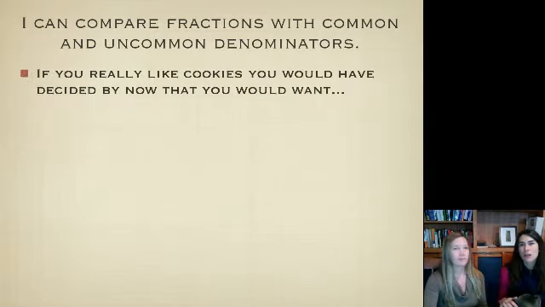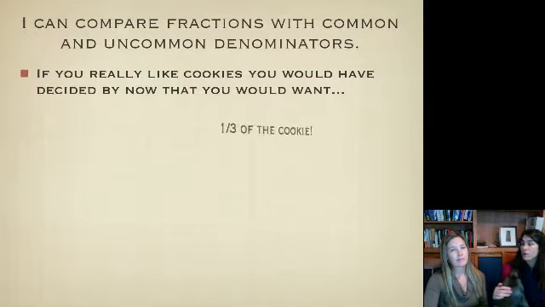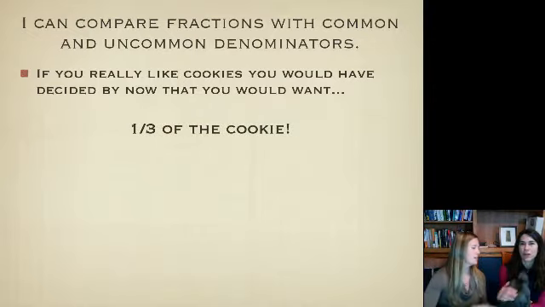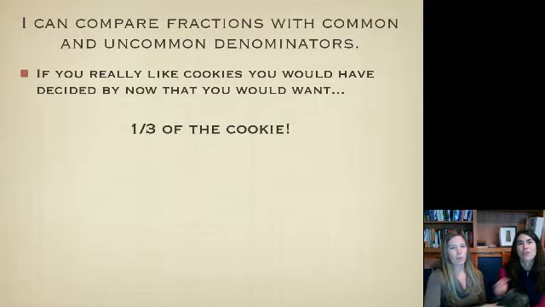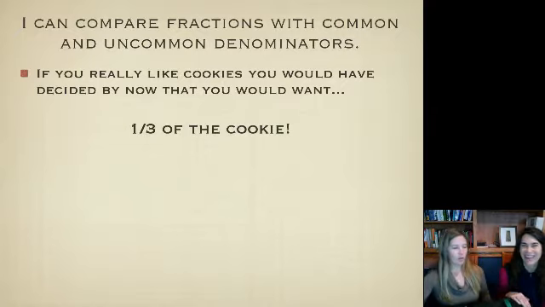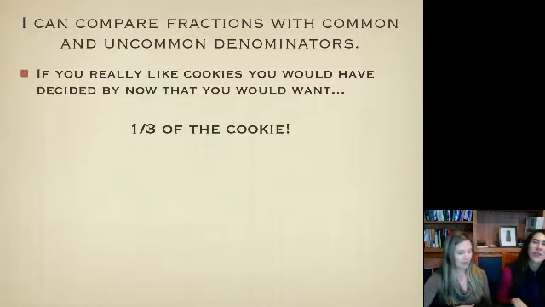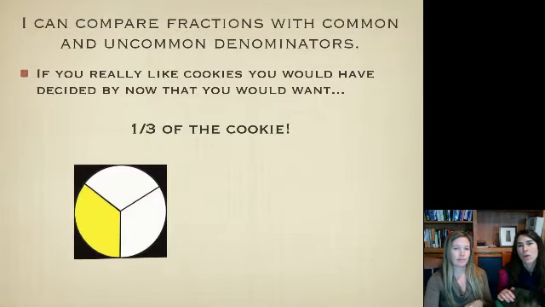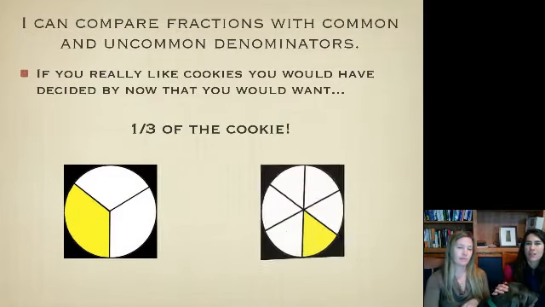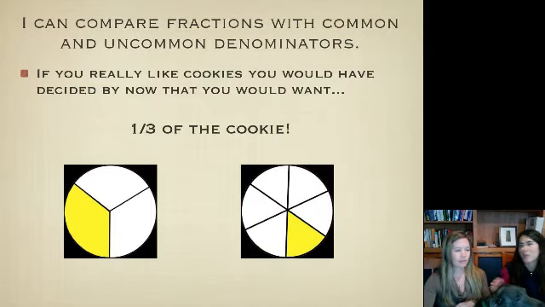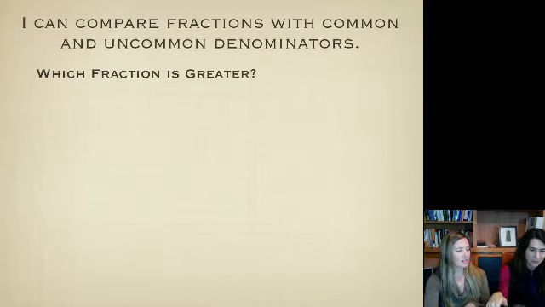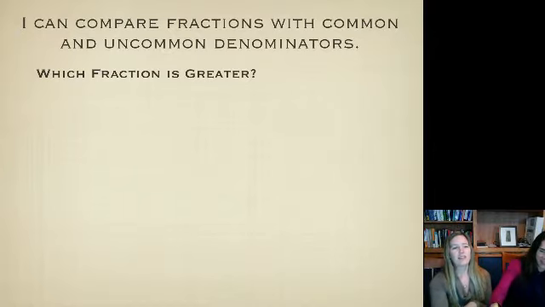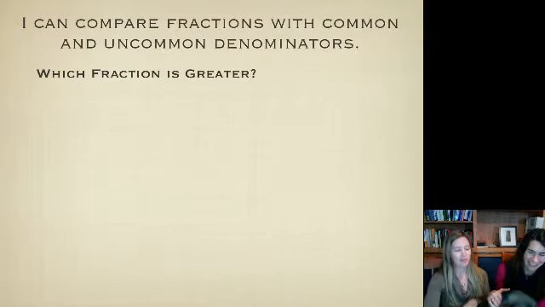So if you really like cookies, you would have decided by now 1/3 or 1/6. I think Shadow's trying to tell us 1/3. Shadow wants one whole. One whole cookie. So 1/3 of the cookie is greater than 1/6. And once again, there's just a little visual here to help you out as well. I guess we've got a guest teacher today, huh? All right. So now, get down.